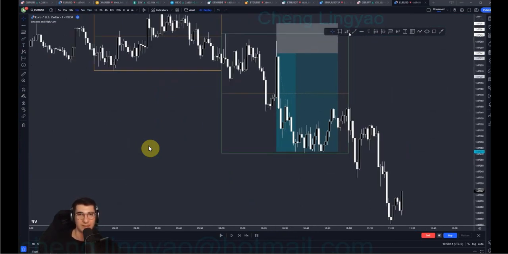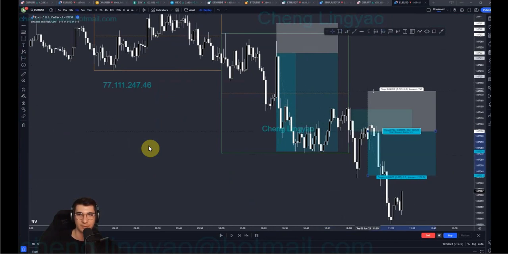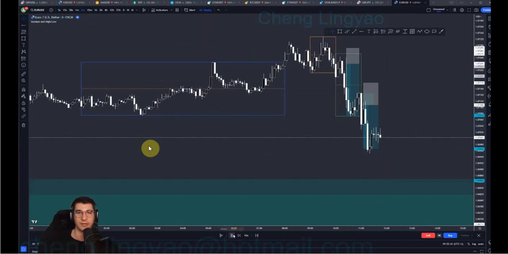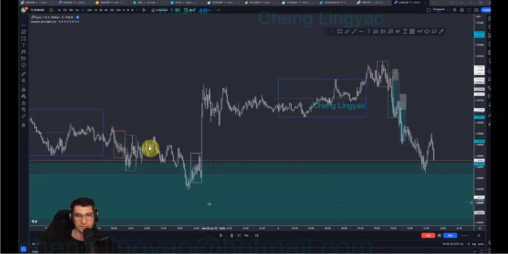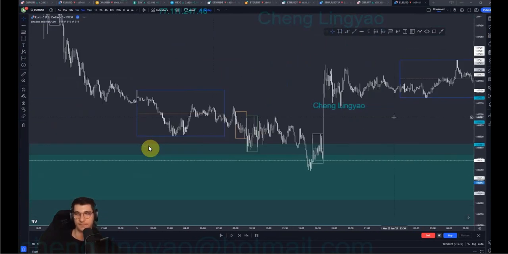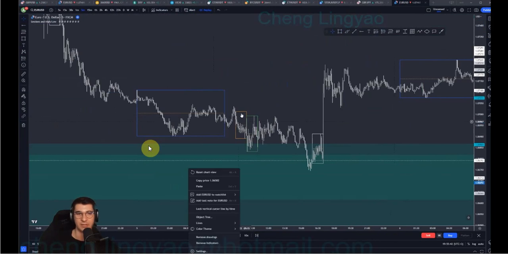So if I see this and then another break of structure on the downside, what am I looking at? The retest. The candle that broke the low. So price comes there. You just take another short, cover the highs, target the 1 to 2. Hit immediately. It's that easy. And then you're done for the day. It's not hard, guys. Trading is not hard. And then you move on towards the next session, which is New York. So in the next video, we're going to go over some entries in New York session.